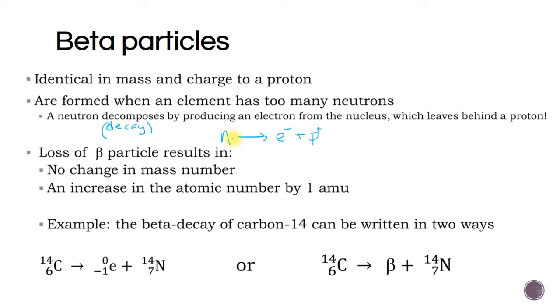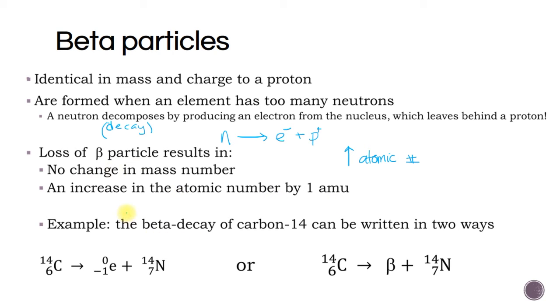Okay, so this is kind of weird. What's happening is we have too many neutrons when we do beta decay. It kicks out an electron from the nucleus. Electrons can't be in the nucleus, so that leaves really, really fast. Protons belong in the nucleus, so in effect we're increasing the atomic number of our nucleus. The mass is the same because we started with a mass of 1 and we're ending with a mass of 1, and electrons don't weigh anything really. So when we kick that out, we don't lose any mass, but it does increase the atomic number.